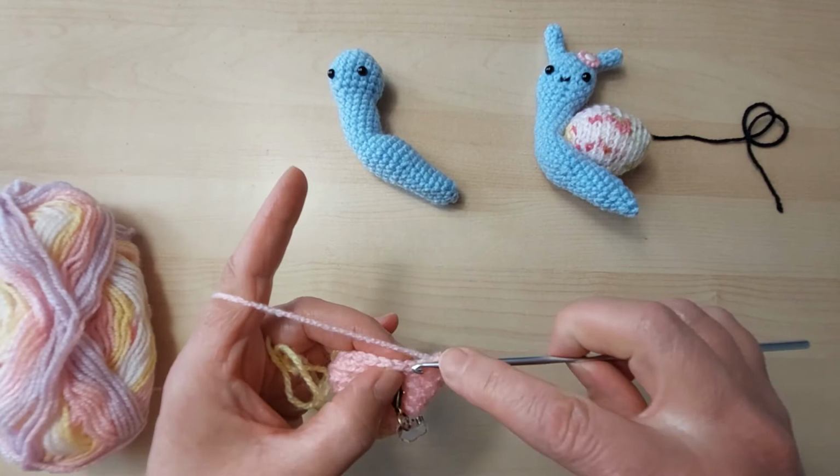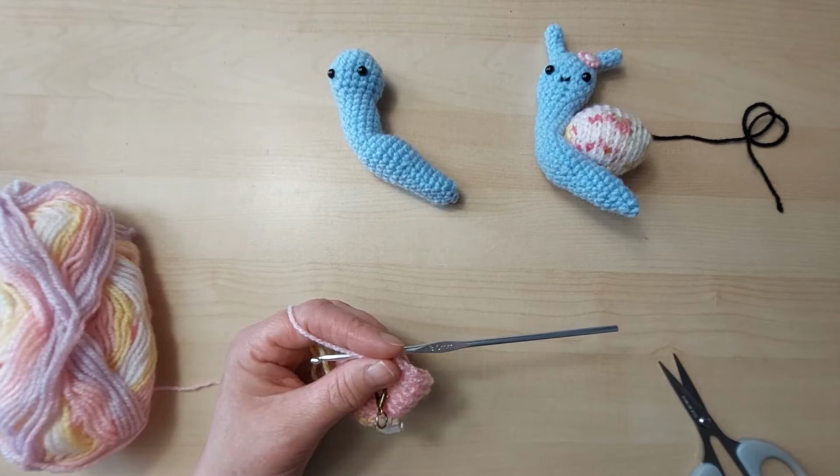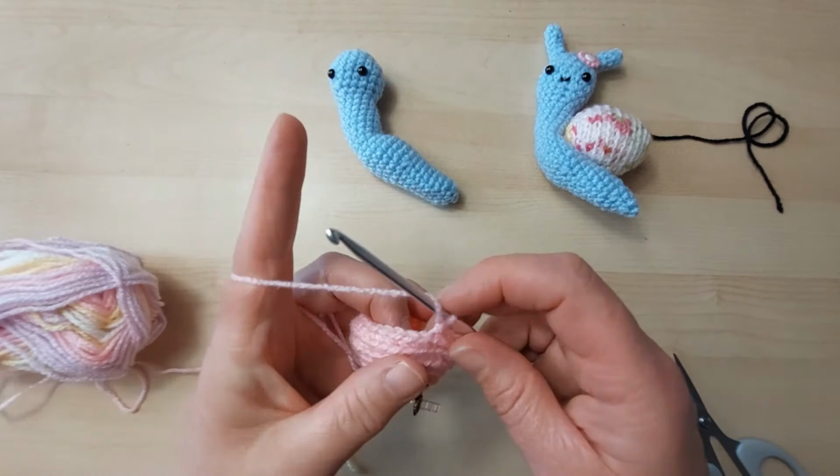And one more, and I'm going to say I'm round for that one. So that is 2. So 2 more rounds to go. There is a little bit of decreasing, obviously, because you can't just leave the shell like that. But there's not a huge amount to do. We're doing well. Just look at it.